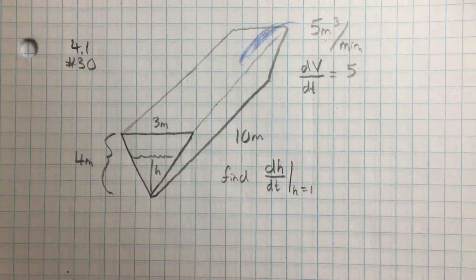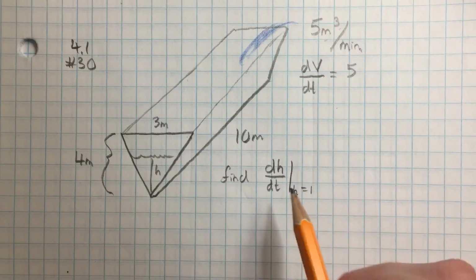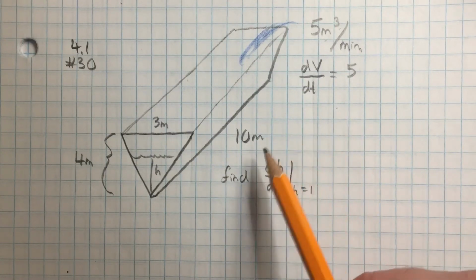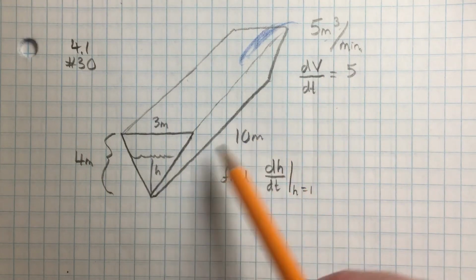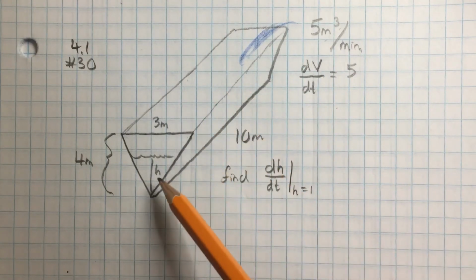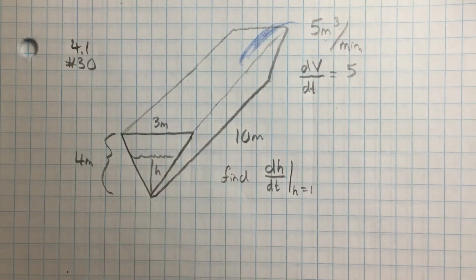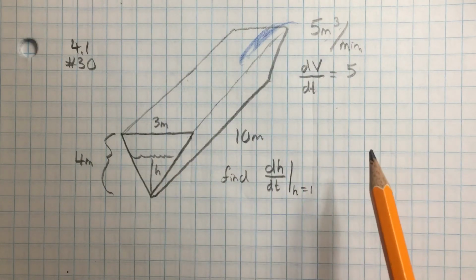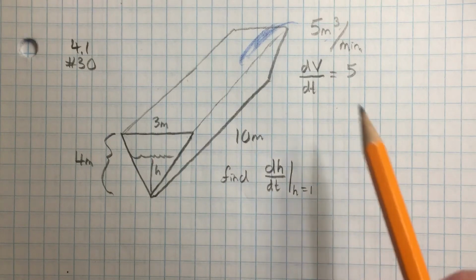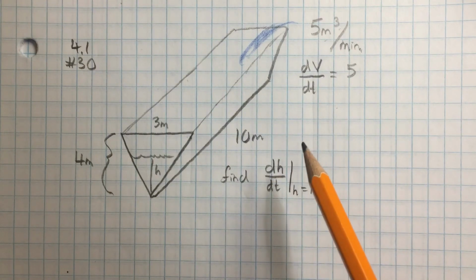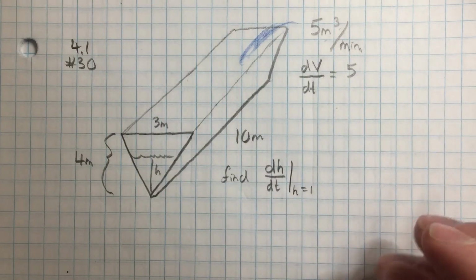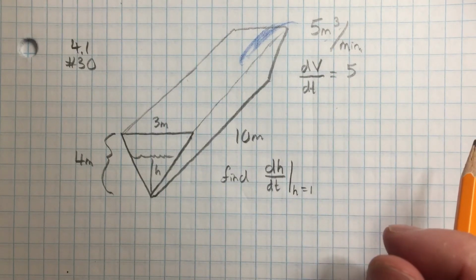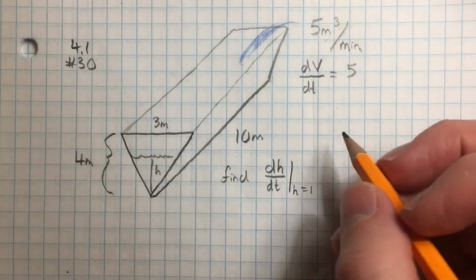So it looks like we're supposed to be finding, if we're using related rates ideas here, some relationship between V and H, between the volume of the water and the height of the water here in the trough. And then once we have that relationship, taking derivatives will give us the related rates between the two derivatives of V and H. All right, so let us now search for that relationship to start with.